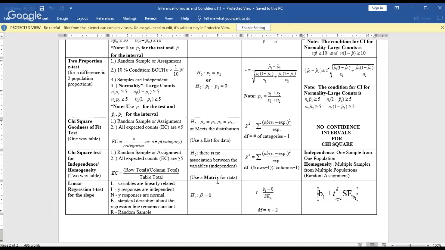Use PC only on a 2 proportion Z test to check your conditions and to create the test statistic. But remember, that's going to show up on a multiple choice question. If it was on an open-ended question, you don't have to show the work in the bottom left box, but remember, title everything.